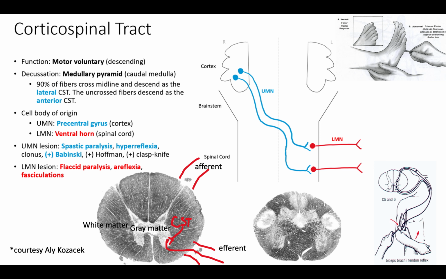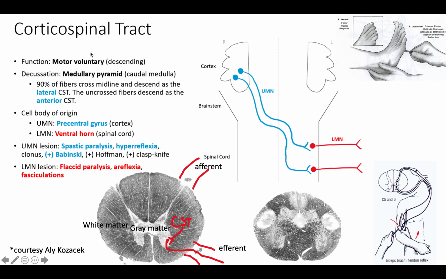So now we have a basic understanding of the layout of the spinal cord, where sensory, your afferent nerves, are coming through the back. You have your posterior horn, and then you have your anterior horn. And then the signal is going from the anterior horn out through the efferent nerve. So now that we have that foundation, let's get into this.